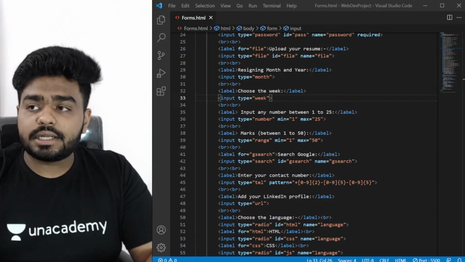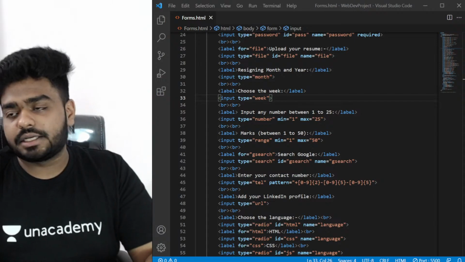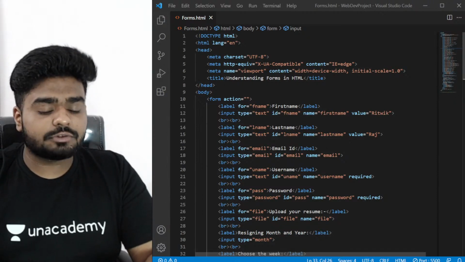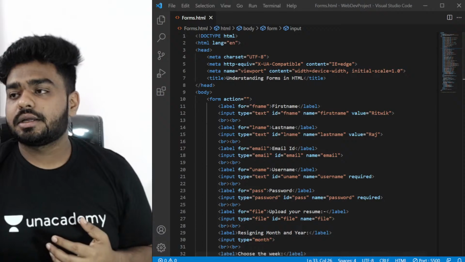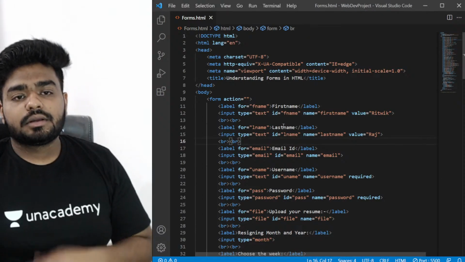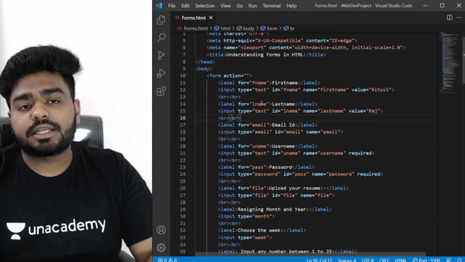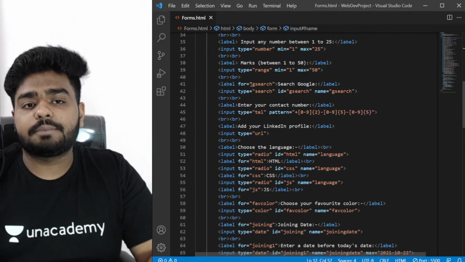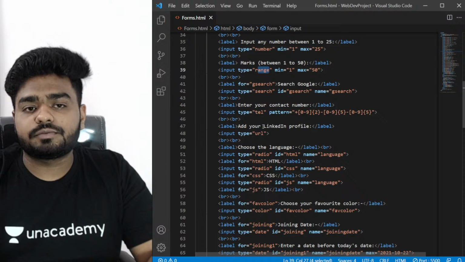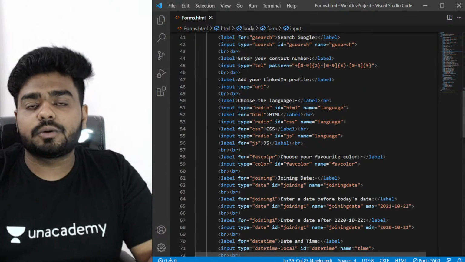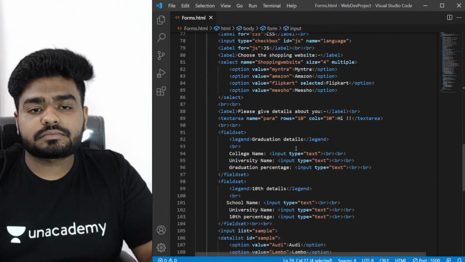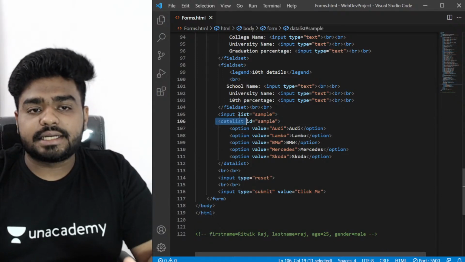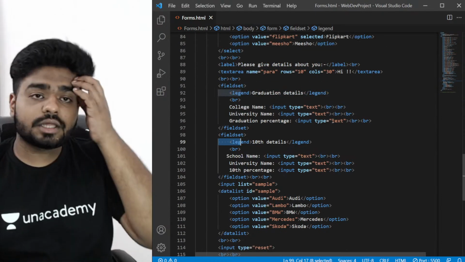But most commonly, we have understood every tag and attribute. We have seen all the tags and attributes. The tags we have seen are select, input, and label. We have understood attributes like for, type, ID, name, value. We have also understood the different values of the type attribute: range, search, tel, URL, radio, checkbox, password, submit, reset. And also some more tags: datalist, fieldset, legend. So a lot of things we have understood in these 2 hours.